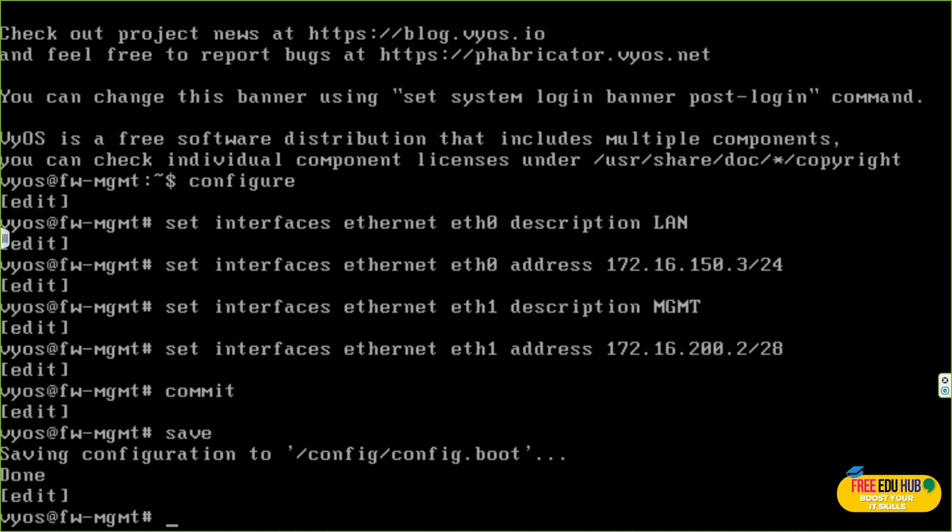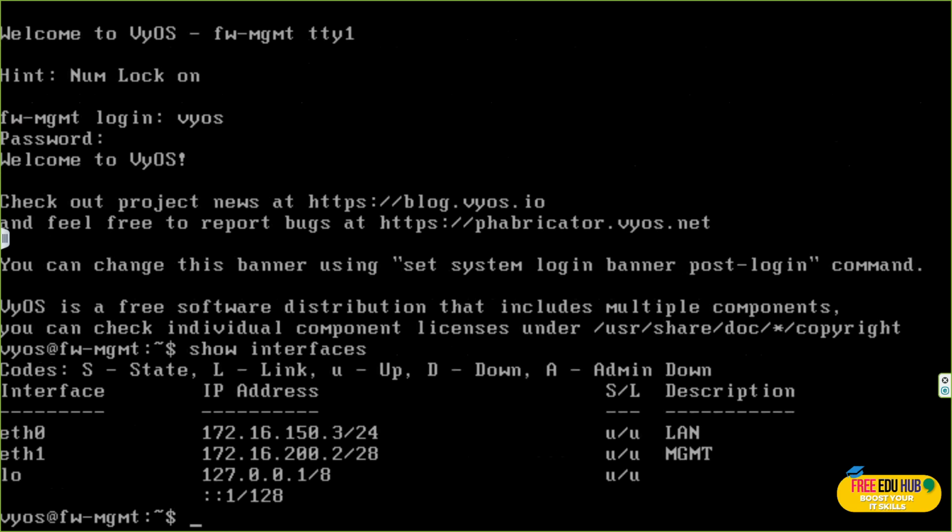And then for my eth1, I'm giving a description as management, and then I have configured 172.16.200.2 as the IP address for that, and it's /28, commit and save. And if you want to see the interfaces, you can type show interfaces.